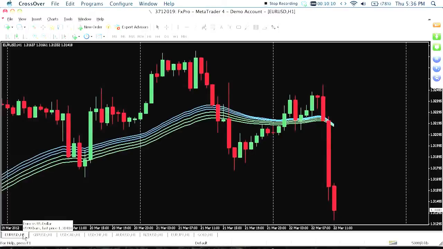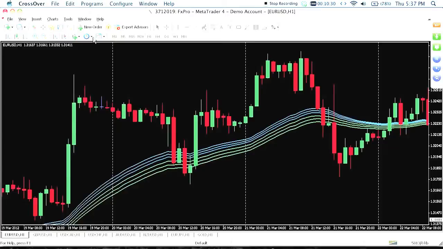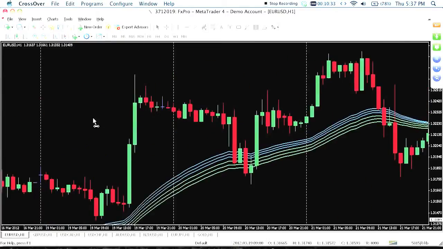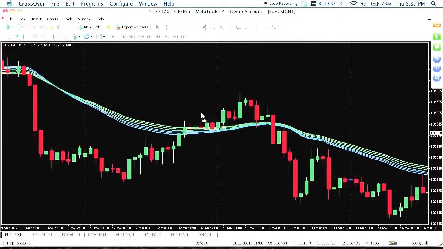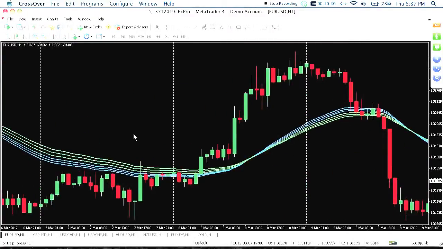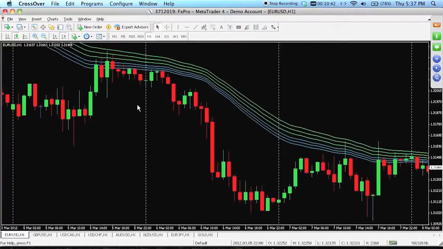Now, this strategy, I personally really dislike indicators, as you have probably known from all of my previous webinars. But the way I've created this strategy is we're combining price action with a moving average. I've put together several moving averages, and with these moving averages, we're looking for a price action to happen around these lines. Let me show you an example.